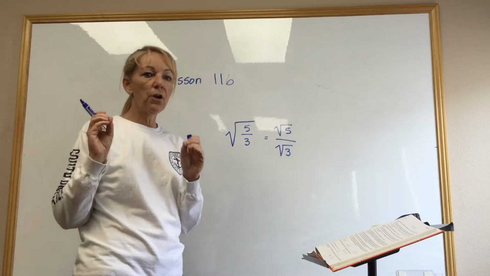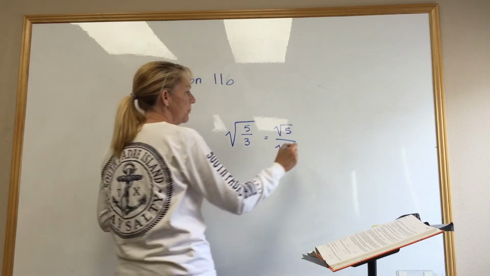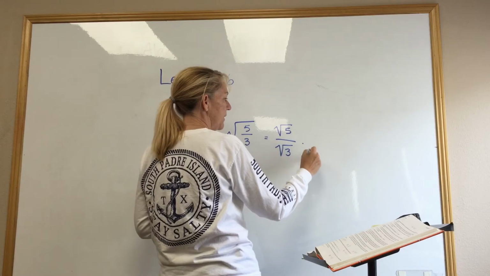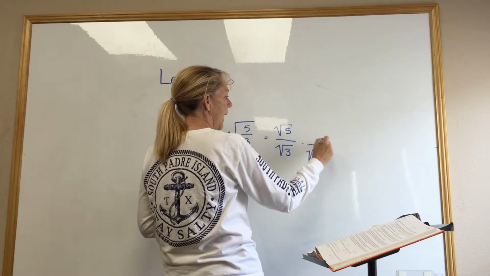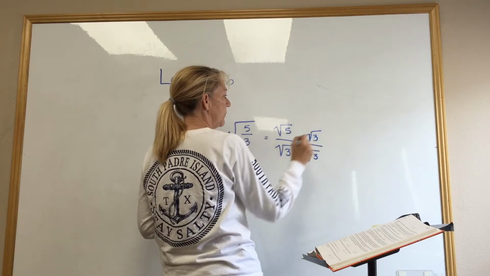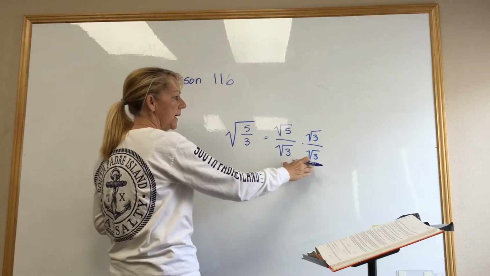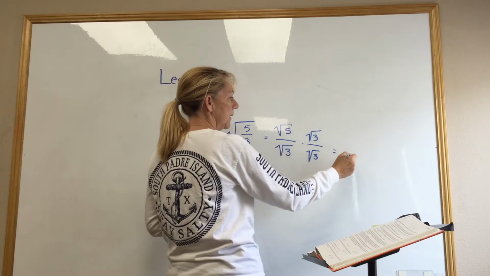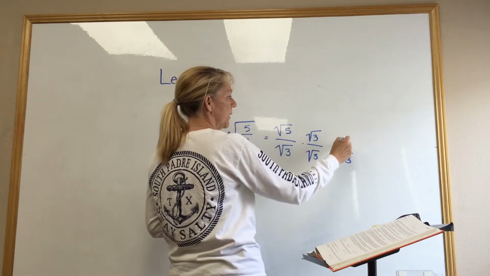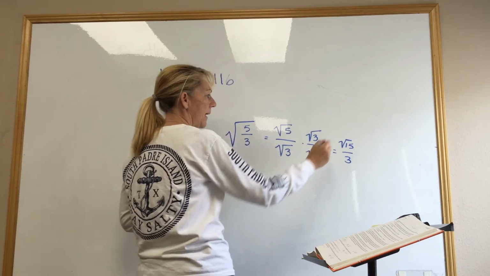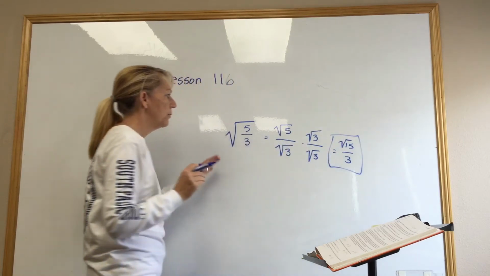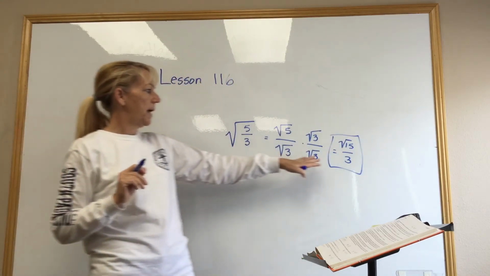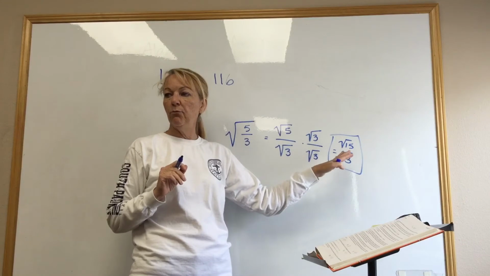So to solve that, what we do is we multiply the top and the bottom by the same thing to eliminate our square root in the denominator. And as you can see, that would be the square root of 9, which is 3. And this would be the square root of 15. And that would be your answer. That's how you rewrite this in an acceptable form.